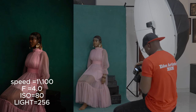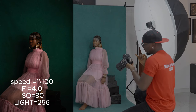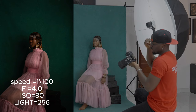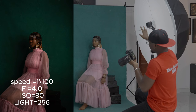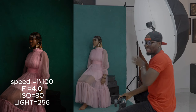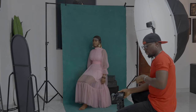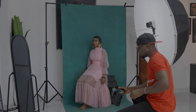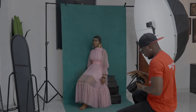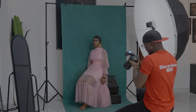This is nice — really nice! You can see we're using just one light and it's looking very different. You see that faded, feathered light with just a little highlight hitting the cheekbone. The background is not taking any light at all — nothing is hitting the backdrop. I love this, but I'd like to expose the subject a bit more. Instead of adjusting the camera, I'll increase the light power — bringing it from 256 down to 128.